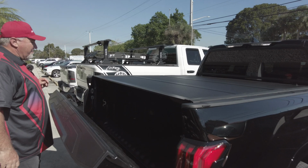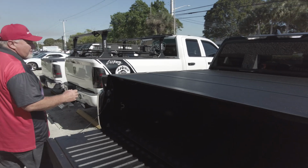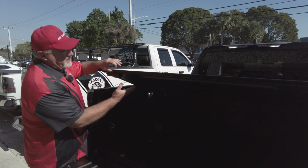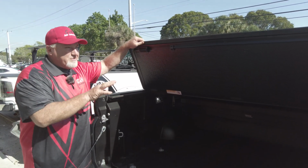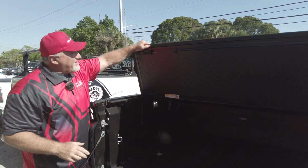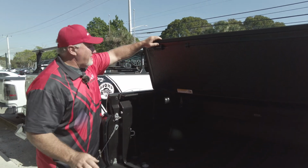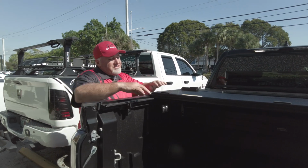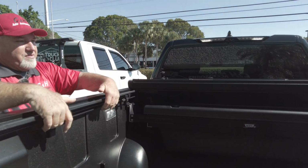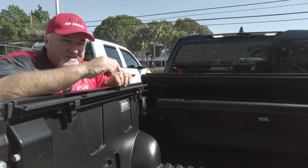So let's go ahead and open her up. What's nice about this cover, you do have a driver's side and passenger side release mechanism. So wherever you're standing, you can open it up, not a problem. If you look closely here, you've got your triple seal, which fits right on top of the tailgate. And you can see here's your other release mechanism. And if you go in here, you'll see how the hardware is attached to the cargo management system.